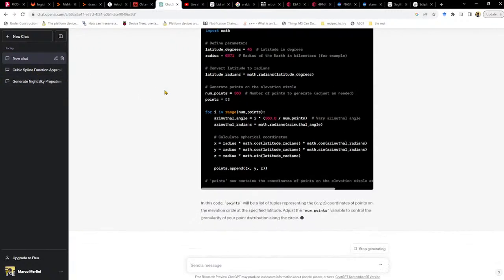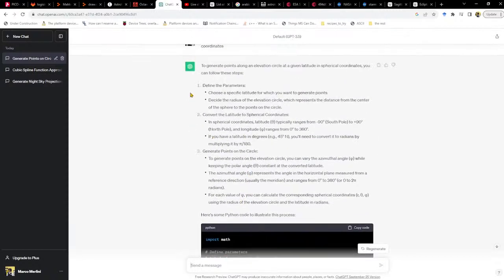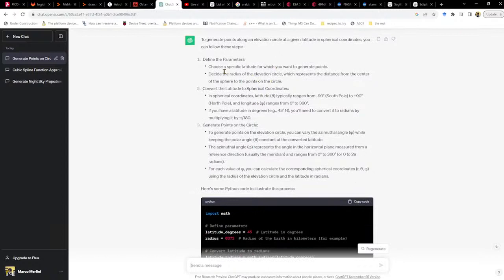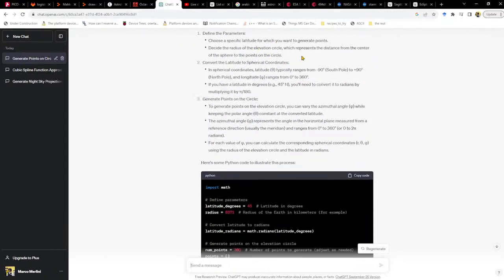All right, let me take a look at this. Define the parameters, choose a specific latitude. Done. Decide the radius of the elevation circle. Radius? No, I don't want that. I want the elevation, but whatever. In spherical coordinates, latitude, yeah.